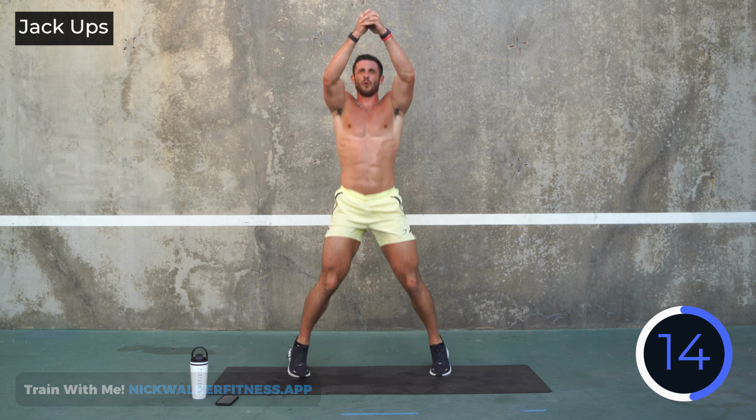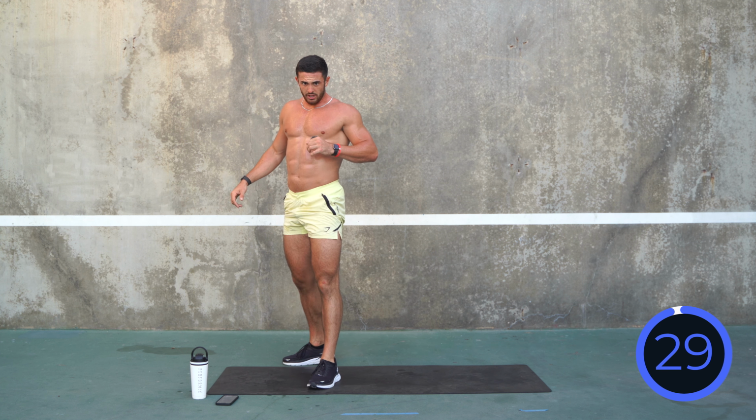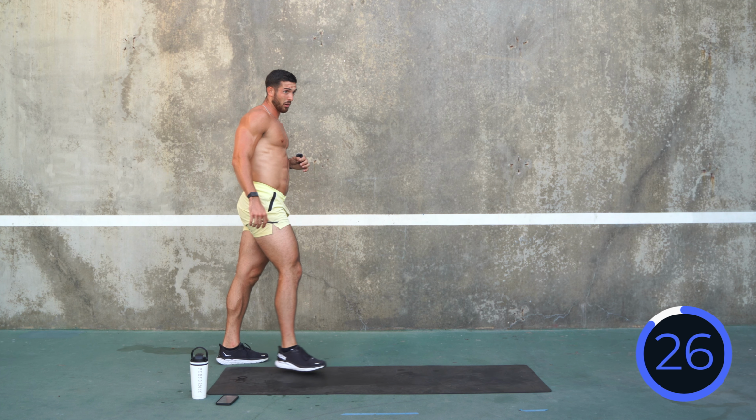Reverse lunges, here we go. Two and one. Getting back to 90 degrees, boom. Now that you know the movements, really try to push yourself with that pace. Come up. Four. And rest. 30 more seconds of glory.